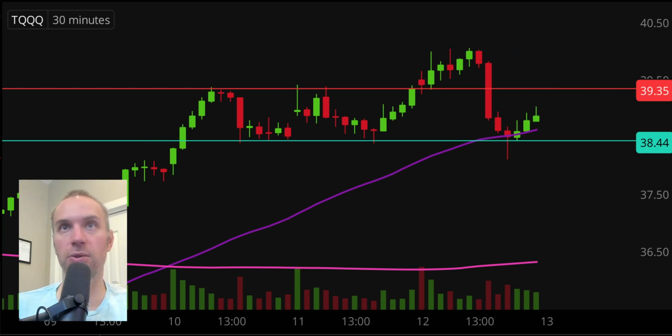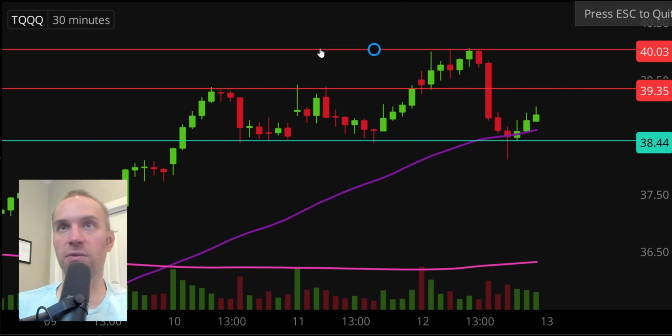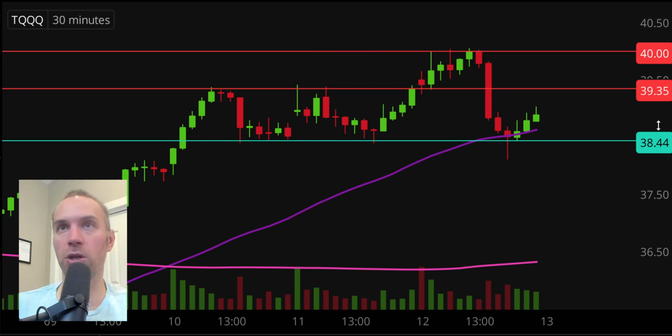In fact, I should probably get those mapped out because I would consider them pretty significant. But the next level of resistance right up there is that $40 mark. So $39.35, and if the price can push up through there, then $40 is going to be a level that everybody and their brother's uncle is going to be watching because that one definitely sticks out like a sore thumb. Look at all those times it attempted and could never build any sort of momentum. But again, overall market did pull back. Therefore, this thing pulled back. But it's working on grinding that higher base. You're getting a bit of a bounce, so let's see if that carries into Friday.